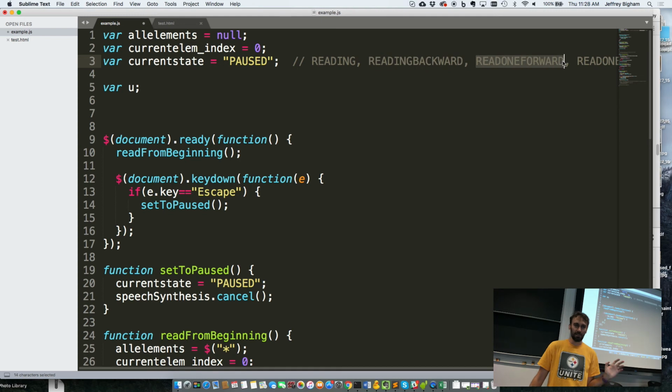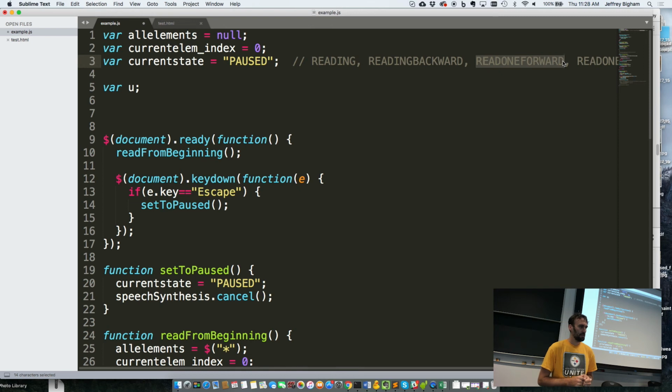What about if we're in read one forward? This is kind of a weird future state where you would hit things like Control H to go to the next heading. If we're doing that, do we want to say find the next one? Probably not, right?